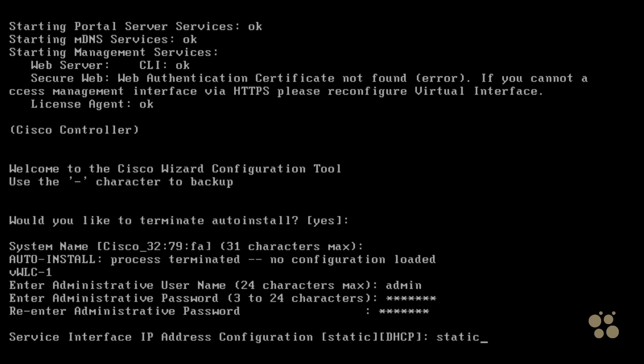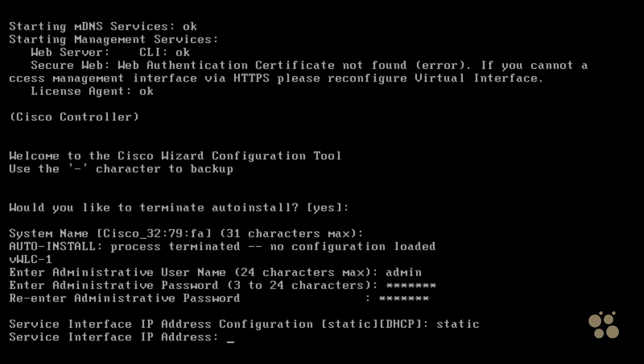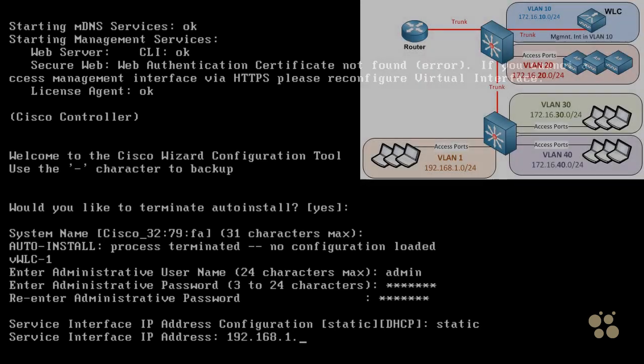I'm going to specify it statically. So I'm going to type in static. And then with my numlock key on my keyboard, I'm going to put in 192.168.1. And I think we planned on using 185 as the last octet for that service address. Now, if you're setting this up and you don't have a whole bunch of port groups set up, you can go ahead and not even use this service interface if you're just testing and practicing. However, it is recommended that you have multiple interfaces and out-of-band management whenever possible. It's more secure, and if something else goes really, really bad on the production network, you can still potentially have access to this device through the service port and that IP address. So let's go ahead and press enter.